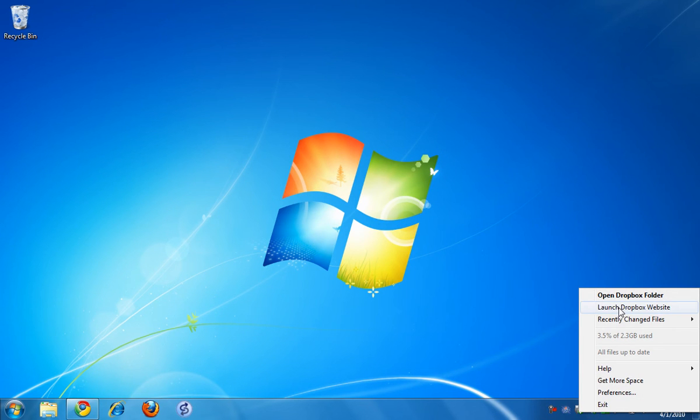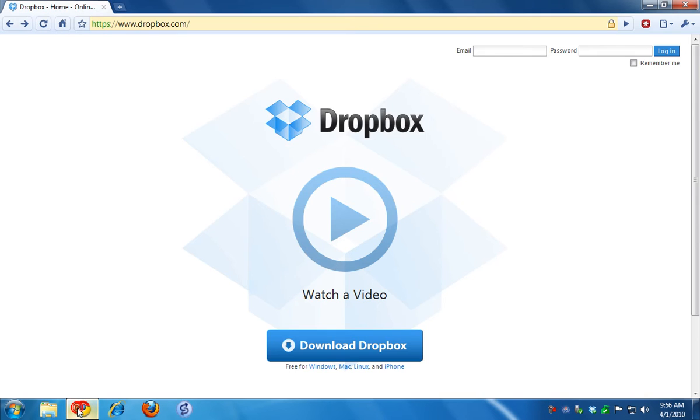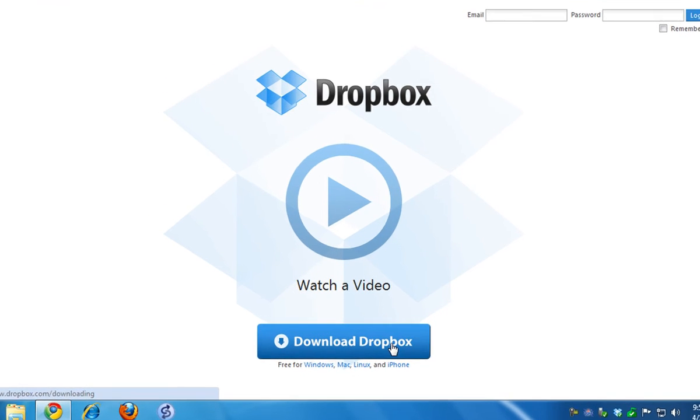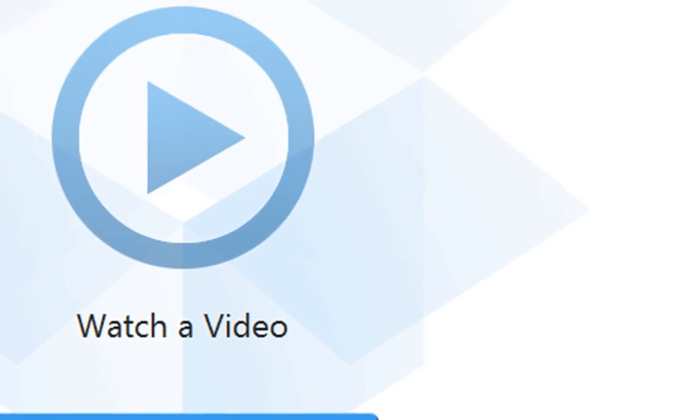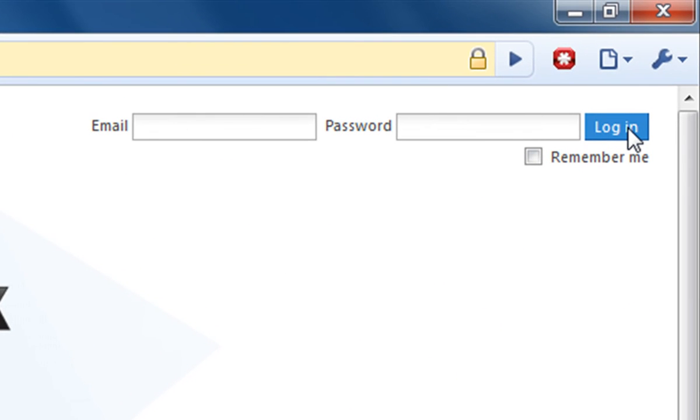I can also get to Dropbox. They have a Dropbox website. I'm going to open it now over here. You can download Dropbox, or you can log in. The first time you'd come here, you'd download Dropbox, install it. Remember, Windows, Mac, Linux, oh yes, and an iPhone version as well that I use. First time you'd come here, you'd download it, but after that you just log in. So I'm going to log in to my Dropbox account right now. I'm going to click the Remember Me button so I don't have to log in again. And I'm going to log in.